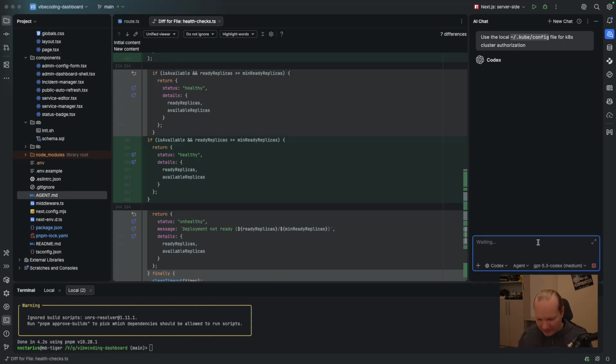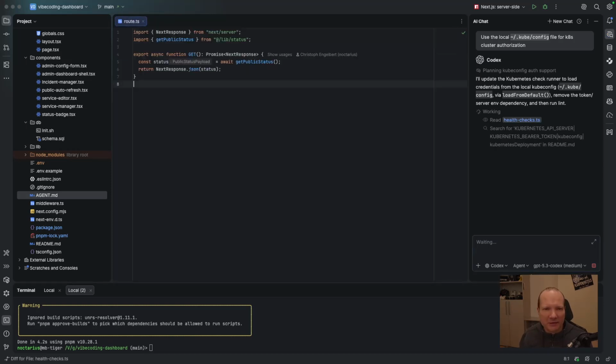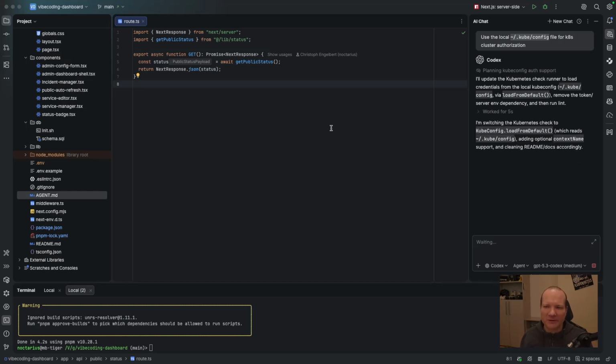So this is where I always think it's cool that it does all of that, but you still need to be able to at least read the source code to some extent to ensure that it actually does the right thing, right? So in this case, it actually tried to create a Kubernetes config on the fly, which is completely nuts and stupid.